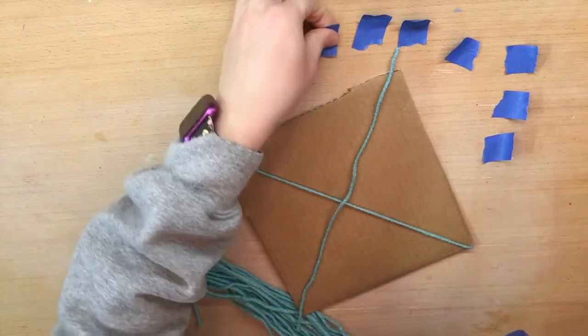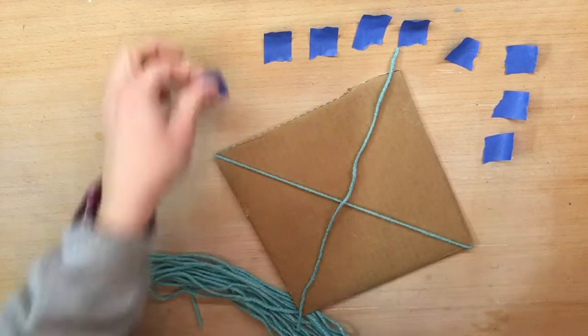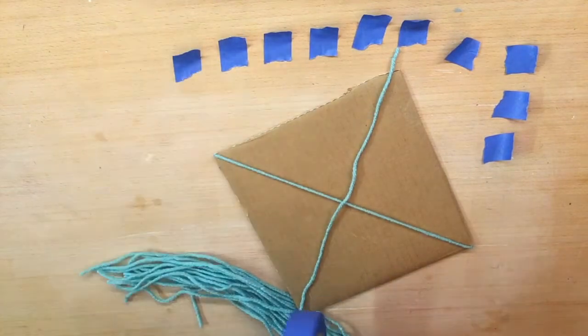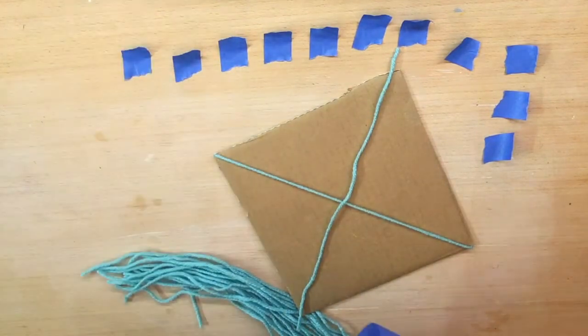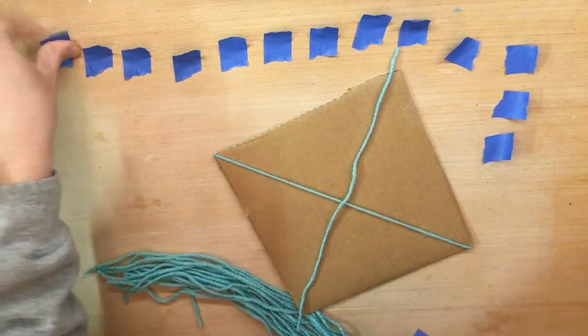So now I'm just pre-cutting some little pieces of tape, and I actually just rip them. I don't use my scissors because it takes less time with this type of tape. It's just painter's tape, or you could use masking tape if you have that available, that it rips really easy. So just trying to get ready for doing this a little bit faster.